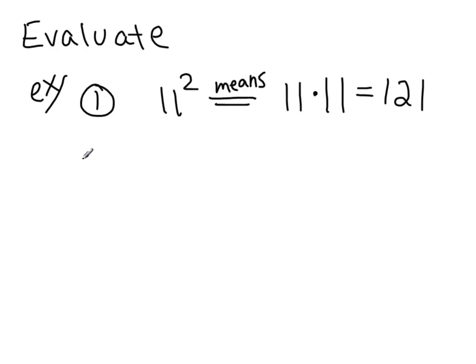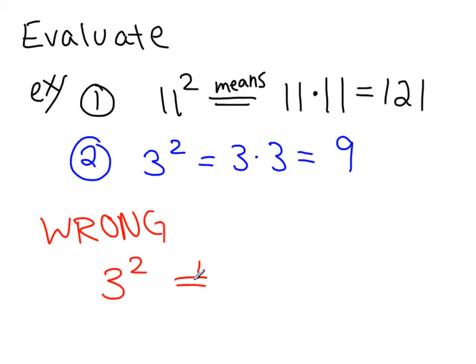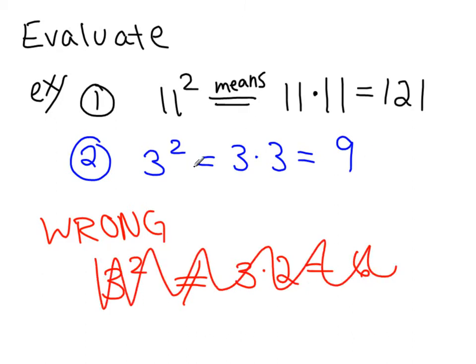All right, let's push that further. Let's say I have 3 squared. That means 3 times 3, which is 9. It does not. Let's write it in red. So this is wrong. I would not write this down. I just want to show you instead of verbalizing it. 3 squared does not mean 3 times 2, which is 6, but that's not what it means, okay? So be very careful. This is ugly. I have to scribble it out. I don't even want to see it. It means 3 times itself 2 times, right? 1, 2 times being multiplied together. So be very careful with your exponents.